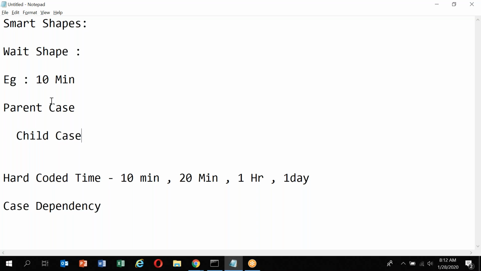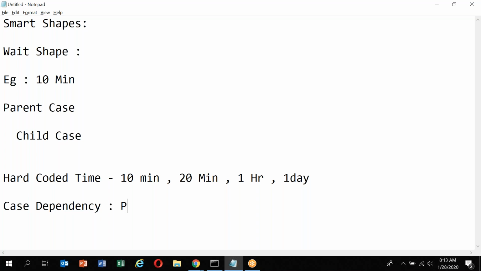That depends upon your requirement. So if you have some kind of dependency between two cases, either the parent is waiting for a child or the child is waiting for a parent, that type of wait is called case dependency.